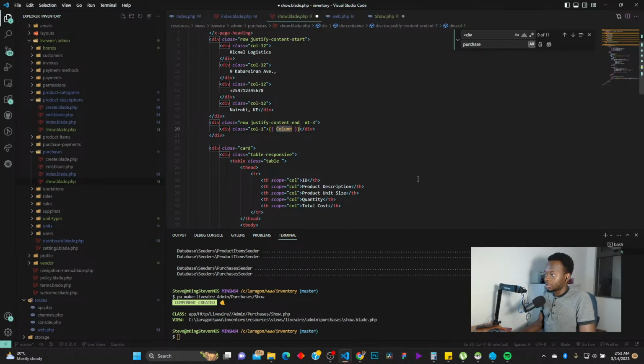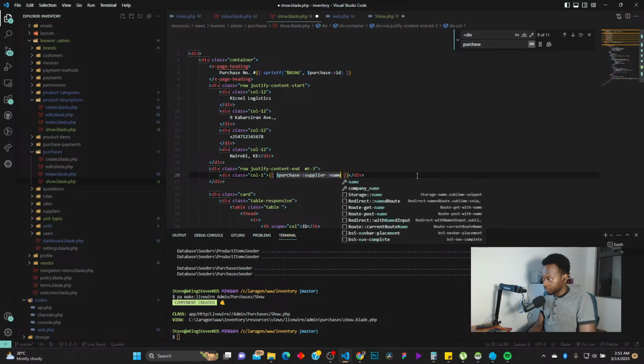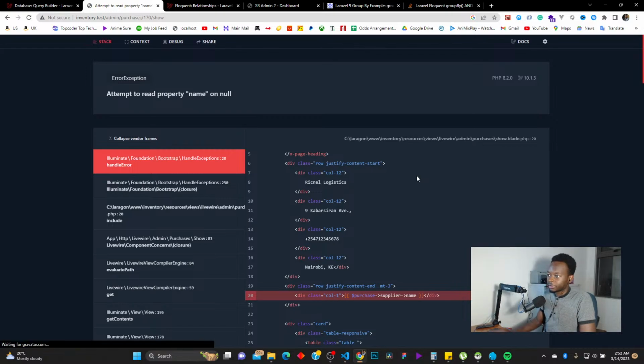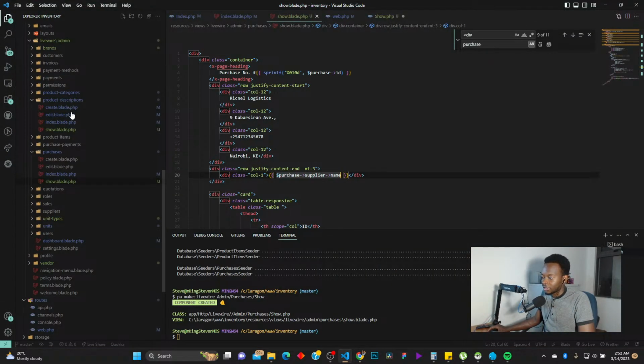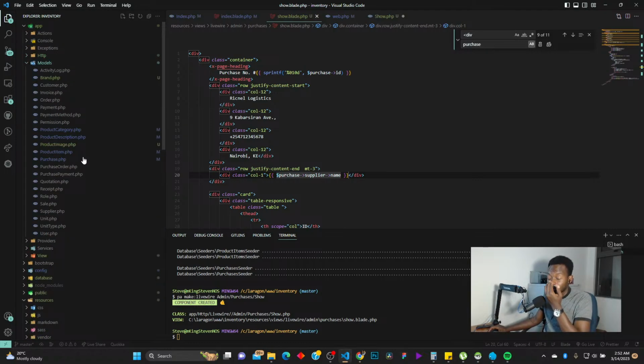Then over here, now to finalize it, I'll come and do purchase supplier name, and it will throw an error because attempting to read property name on null will mean that we cannot even achieve getting the supplier name. So we'll have to go again to the models. Jeez.